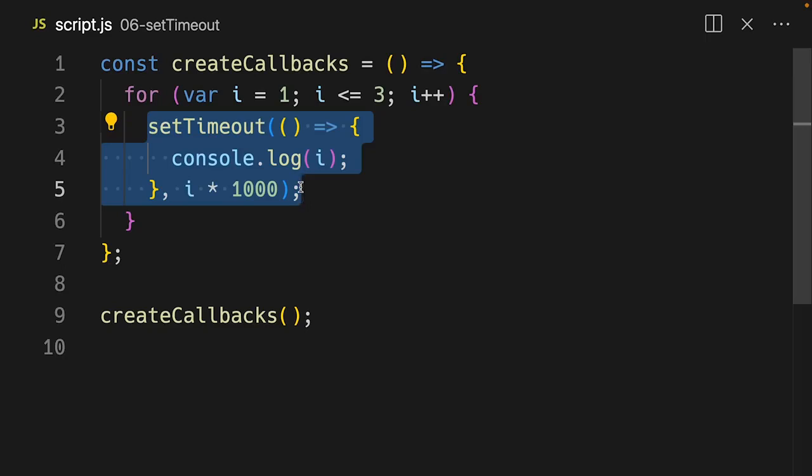It's important to understand that closures are created when functions are created, not when they are invoked. And because a closure was created when the setTimeout function was created, this enables the setTimeout function to access the i variable at whatever time the setTimeout function will run.